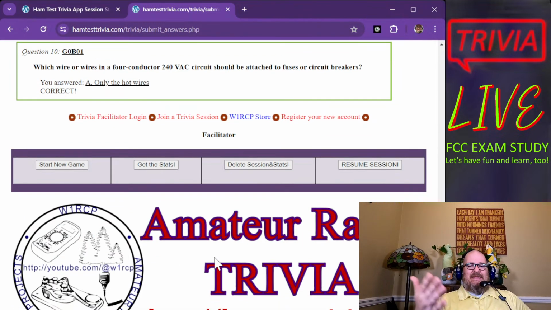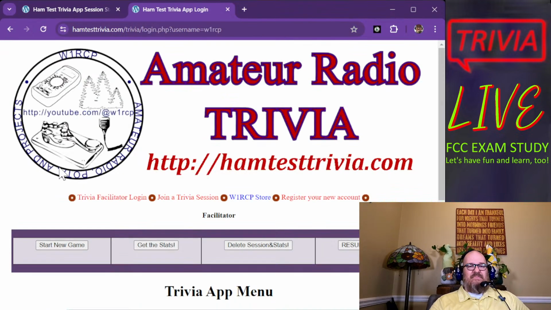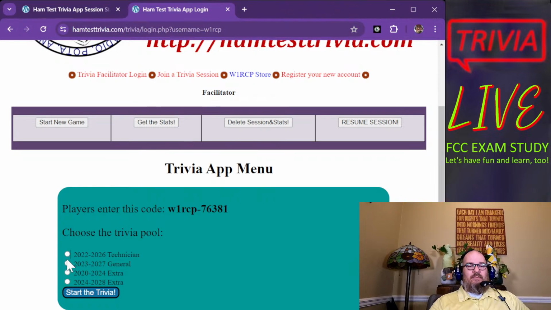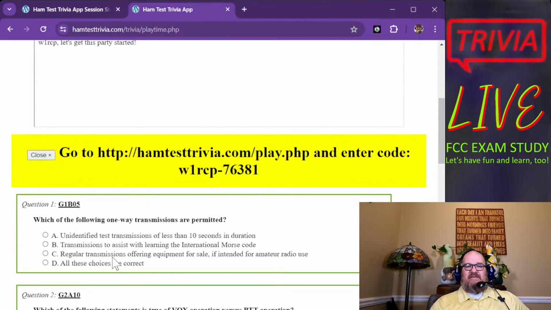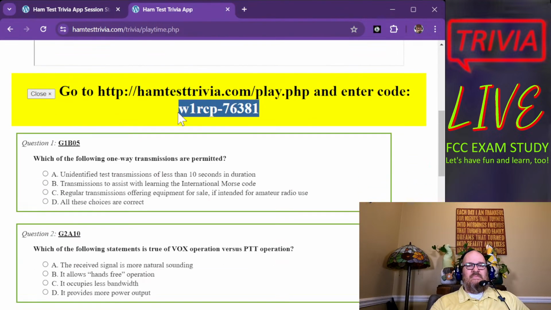Now, I know for Eddie, we're going to do one more of these, and then we'll do one extra at the end. So I'm going to go ahead and start a new game. I'm not going to worry about getting the stats right now. We're going to do one more general for those of you that need to upgrade to general, or if you just want to study the general exam. If you go back and watch the first video, you'll notice that I couldn't copy and paste anything because the window didn't really exist in the reels. This time it exists because you can see what I have up here.